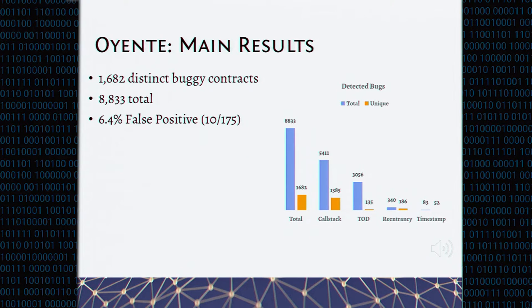Say, for example, a contract may call multiple external contracts and make multiple calls without any exception handling, as if that were the normal case, and Oyente would flag it as a problem. But when you look at the source code, sometimes it's apparent that all of these contracts were written and operated by the same person, that the contracts are part of a much larger system, in which case it becomes not an exploit.